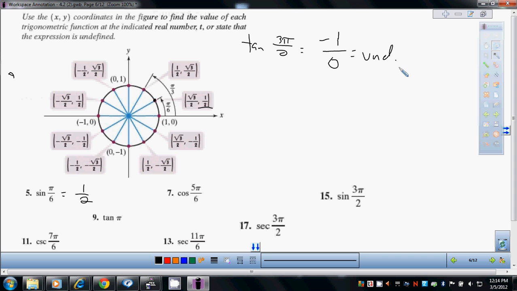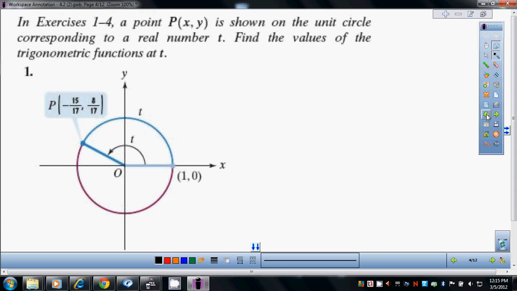Well, what if they weren't perfect little values for us? What if they weren't on the unit circle, so we didn't know the angle, but they still gave us a coordinate? If they give you the coordinate, then they've given you the trig values, assuming that you're on the unit circle, which this one is. Here's your little triangle. Remember, it'll always form with your reference angle right here. Even though this is the angle, you'll draw it like this.